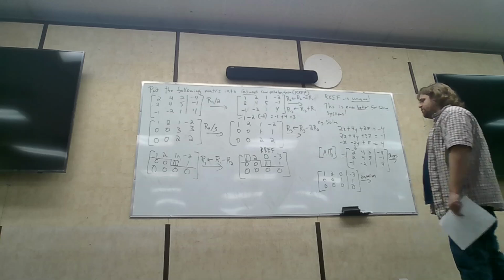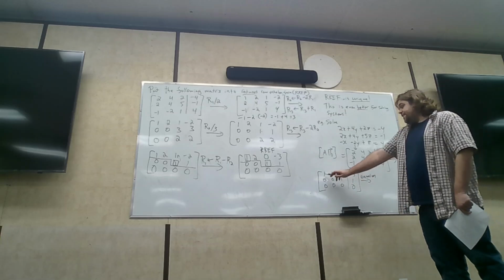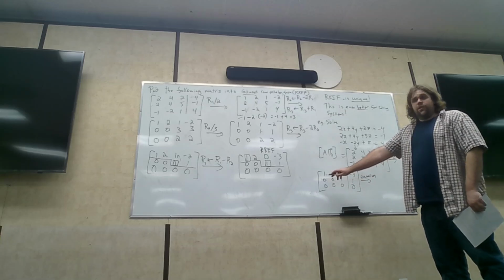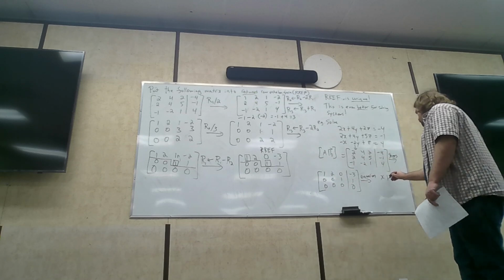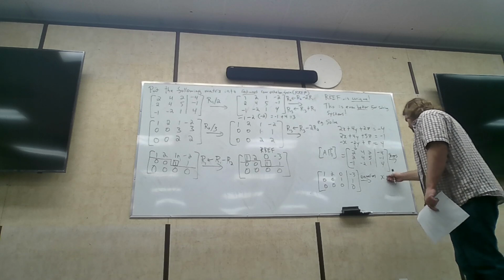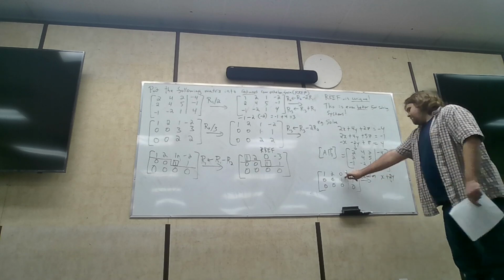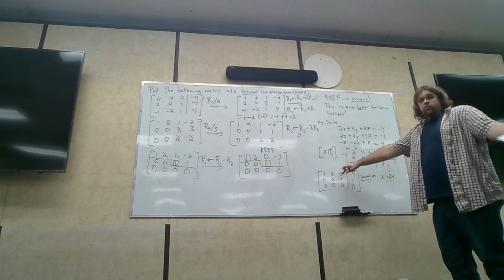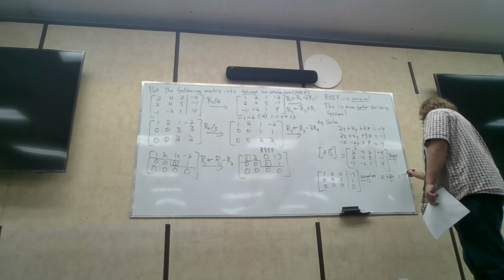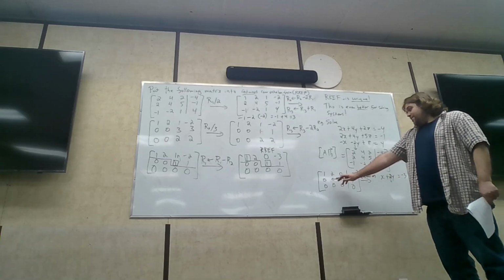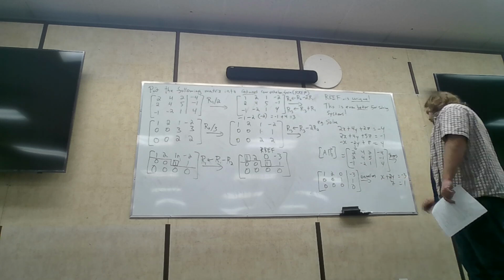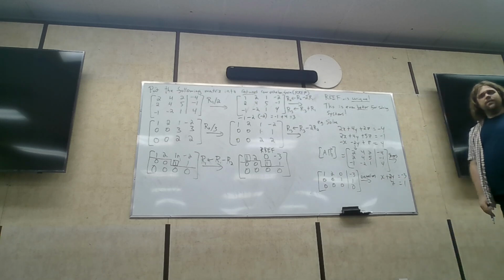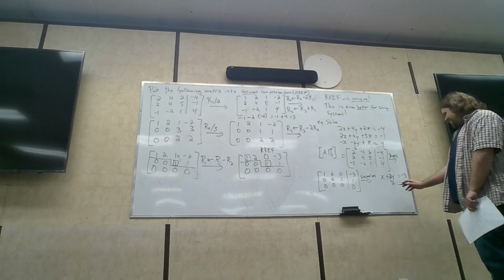what do we get? Hopefully I have enough space to write this. This number is what goes in front of x in the first equation. This is what goes in front of y. This is what goes in front of z, so 0, nothing. Equals -3. 0x plus 0y plus z equals 1, and that's it. So z is 1.